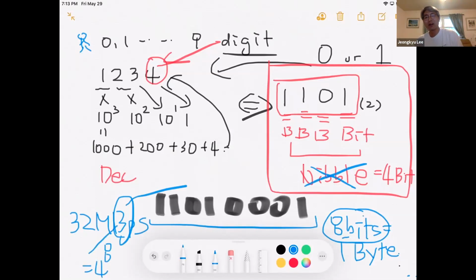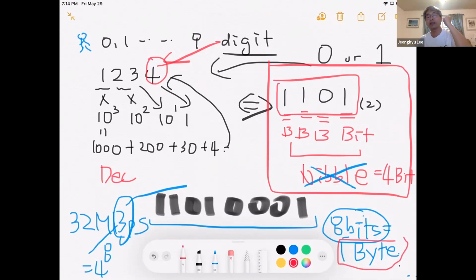Okay? So you don't have to be confused or fooled. When internet companies show their speed, they are using bits because it looks 8 times faster. So what we are going to use in the computer system is the byte. So byte is the byte. 1 byte has how many bits?